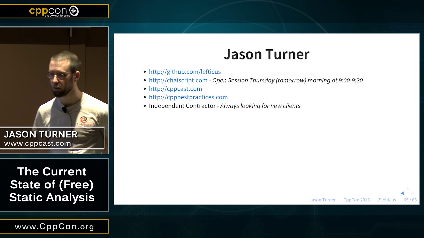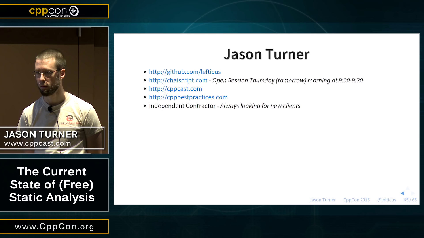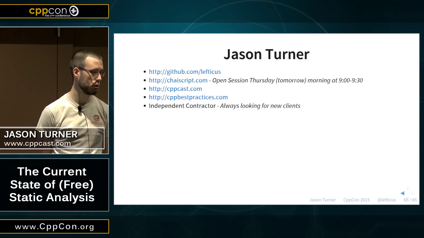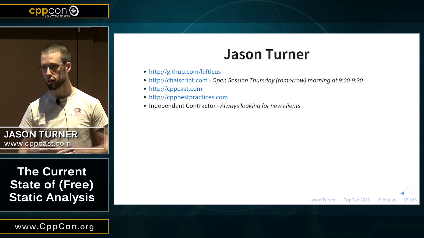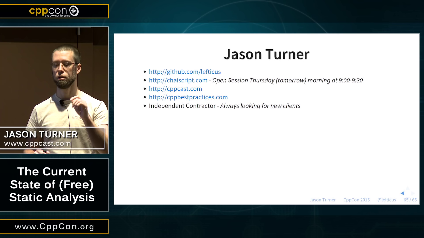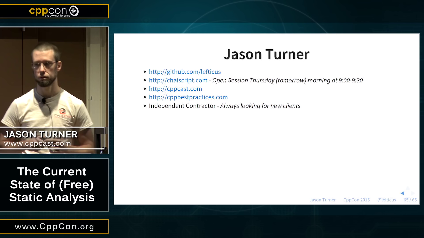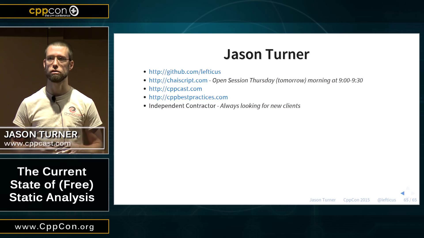Question from the audience: I work on a large code base and the issue I have with static analysis tools is that they produce a lot of false positives. Some commercial tools let me suppress false positives so I don't keep getting those errors. Is there a free alternative? CppCheck specifically — if you find you have one particular false positive throughout the code base you can disable that particular warning at the top level, or you can enable a flag that lets you selectively disable analysis warnings around particular blocks of code. I've personally found that stuff I thought was a false positive often ended up not really being one.